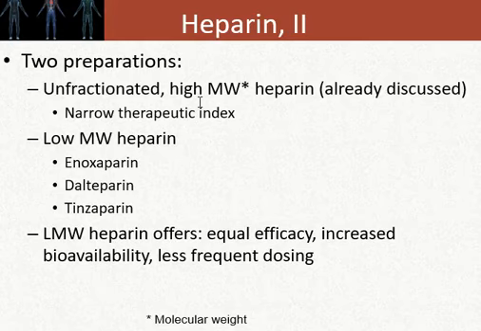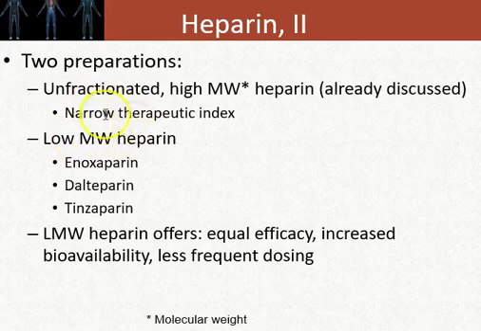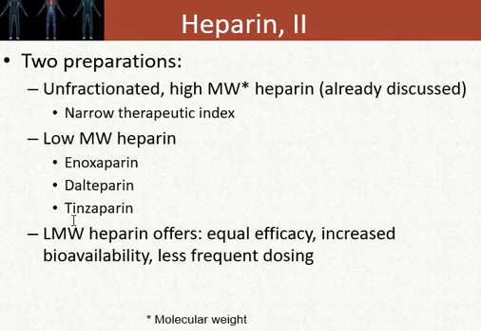Okay, and so this kind of led into the second generation, these low molecular weight heparin molecules, which are listed here. And these drugs are kind of like new and improved versions of heparin. They have essentially equal efficacy in terms of patient outcomes and so forth. They have increased bioavailability, all right? And again, these are also given IV. And they have less frequent dosing and less frequent monitoring as well. And so for that reason, these are kind of a little bit, quote unquote, better drugs. We'll talk about the differences more in a little bit.